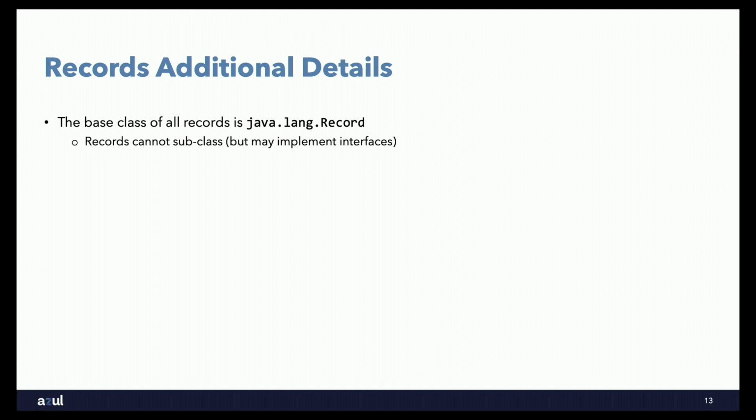Again, it's just a special form of class. Records also are implicitly final, meaning that you cannot extend them further. It's designed to be a simple data type, so we don't want to have complexities involved in terms of subclassing them. You can add the final modifier to a record if you really want to, but it's not necessary.